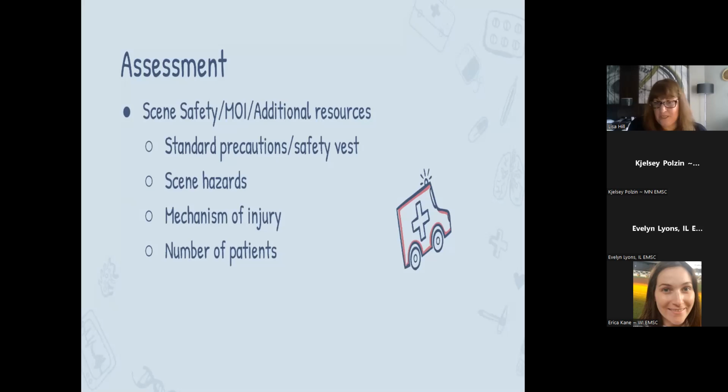Whether or not the patient was in a car seat, whether they were restrained, where they were in the vehicle. We'll talk about that a little bit more too when we get into the documentation. I've seen it myself when I'm reviewing calls. I read the run reports, I read the ED reports, and you will see that story change. The parents will lie. They don't want anyone to know that their child wasn't restrained. So if EMS documents that, that really helps us out, because then we'll start to read the ED notes and we'll see that the parents actually said, oh no, they were restrained. In reality, they weren't.